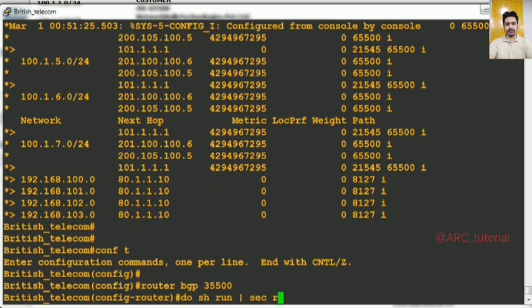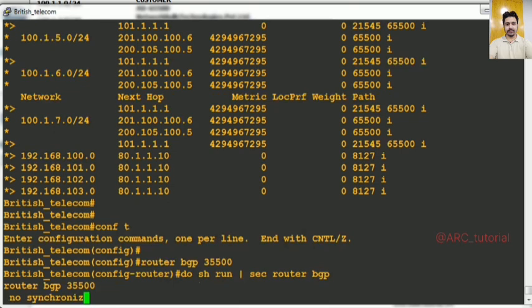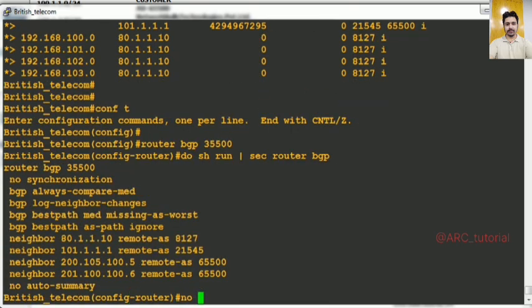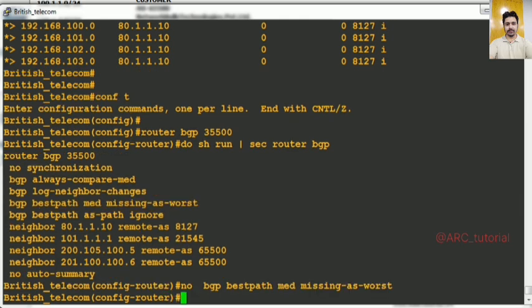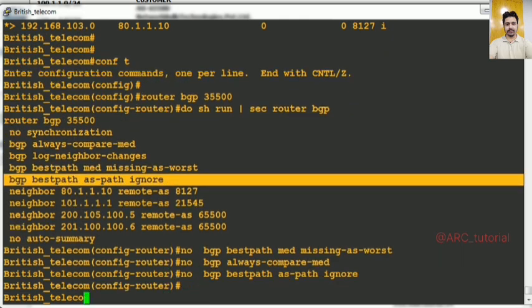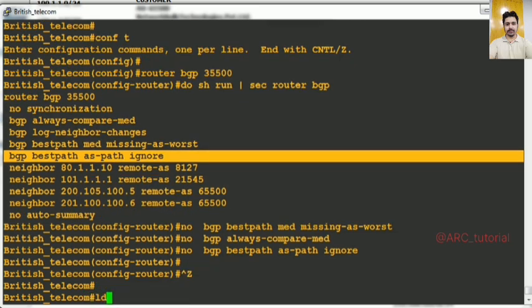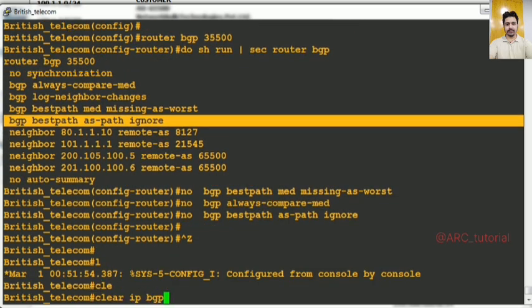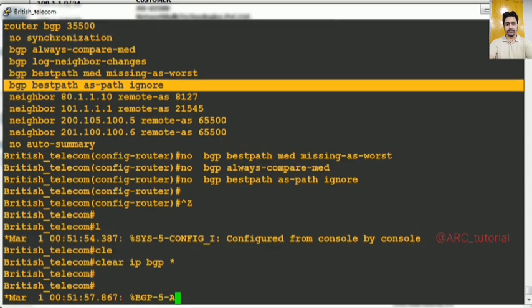Let me show you. Let me remove the existing BGP configuration from this router now, and then say hard reset.